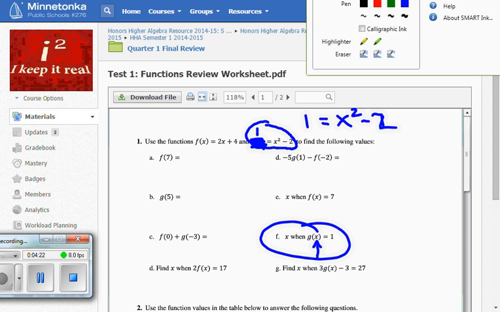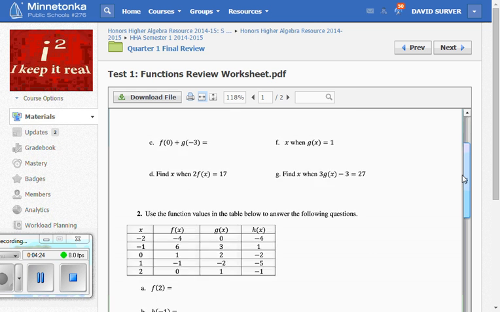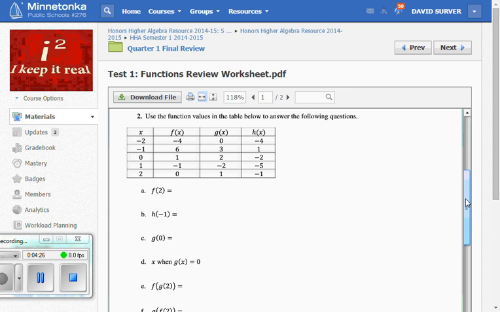All right. I'm going to go kind of fast here so we can keep moving through this worksheet. Please stay with me. Go to number 2, and let's do part of number 2. The first thing I want you to do is F of 2. Everybody do it, and show me what you think it is.